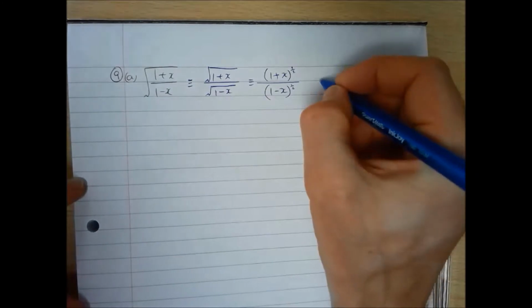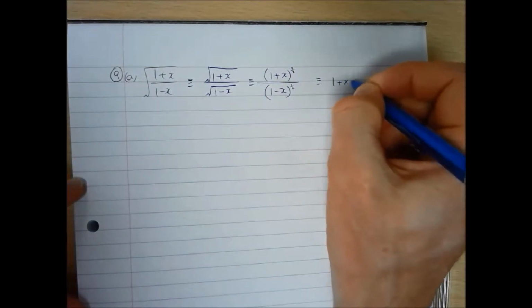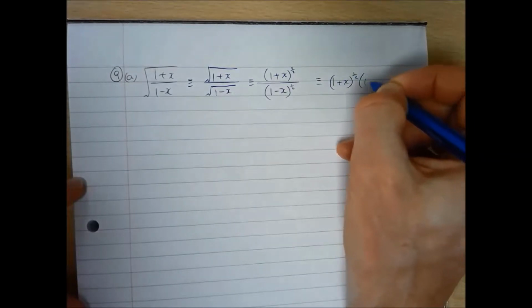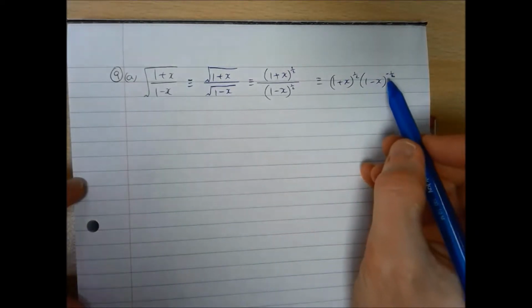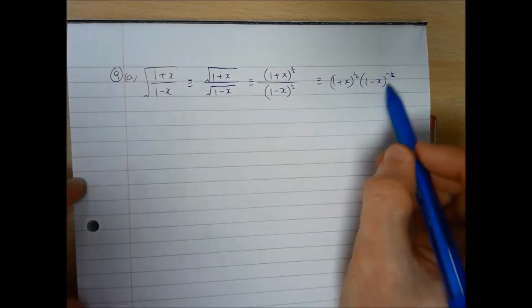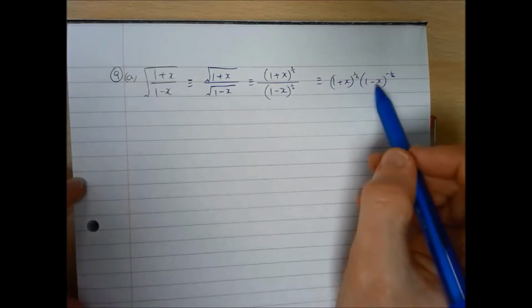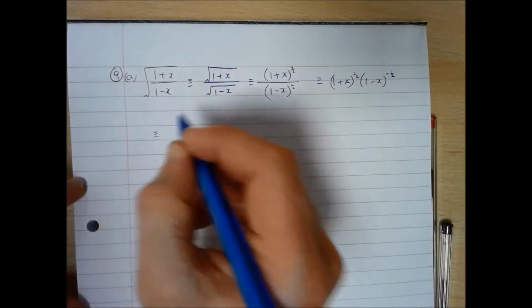and then finally we can then pull this up to the top to overall leave it as a multiplication of two brackets, but where the second bracket is to a negative power there. Okay, now we can do the binomial expansion on each of these two brackets. Now 1 plus x to the power of a half, 1 minus x to the power of negative half. Okay, and they're both already in the format we need for the binomial expansion.